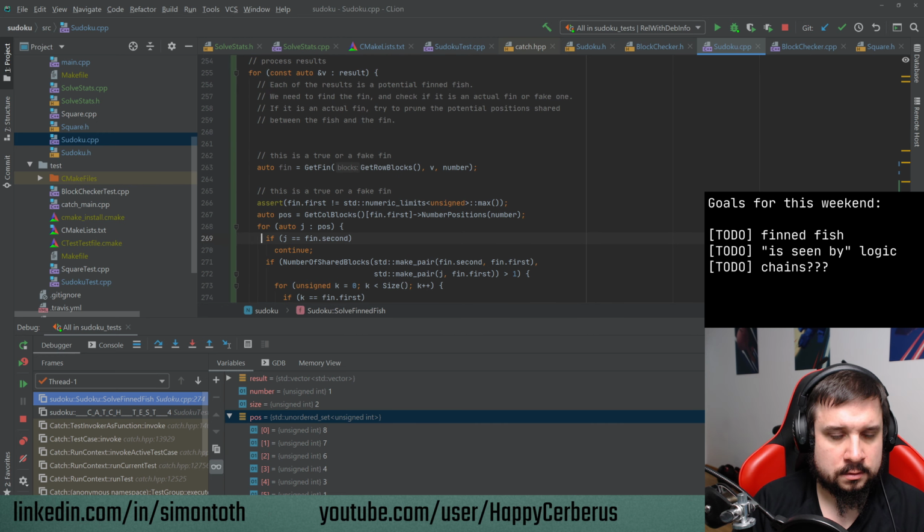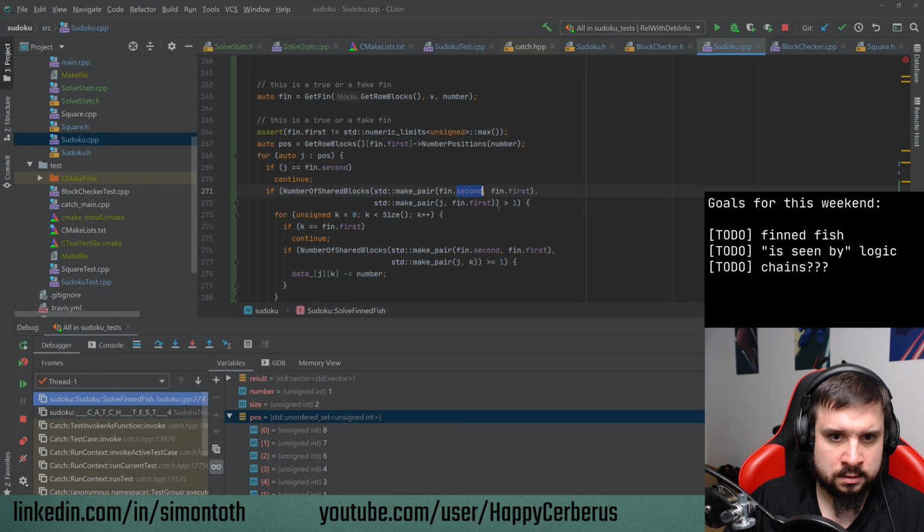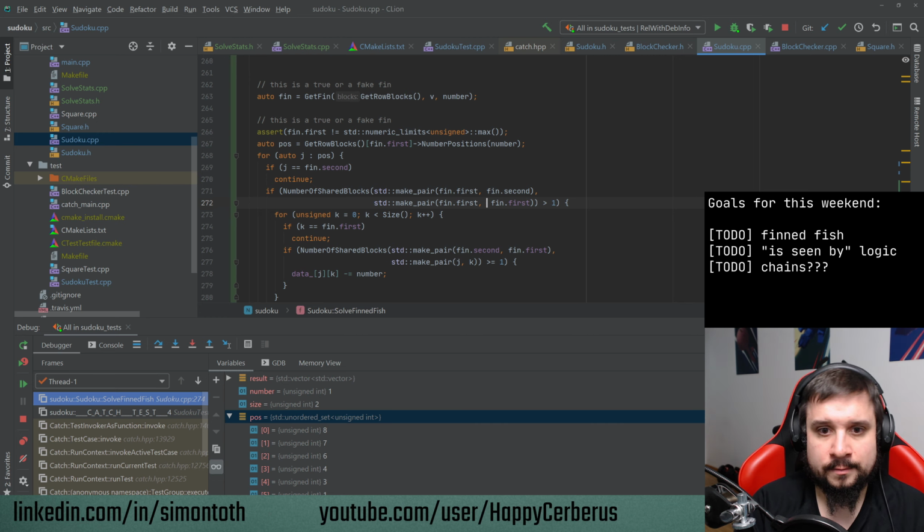So get robots, fin dot first, j doesn't equal fin dot second. These things are inversed because now, what the heck?